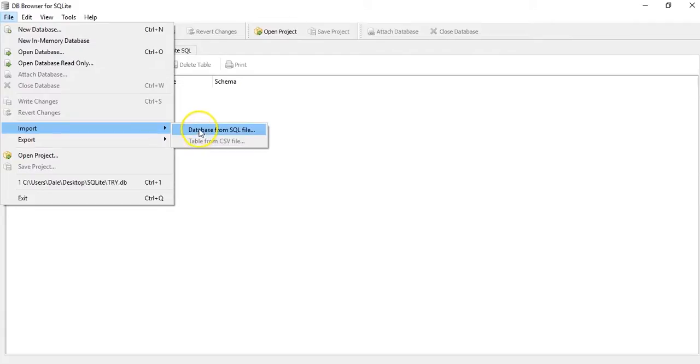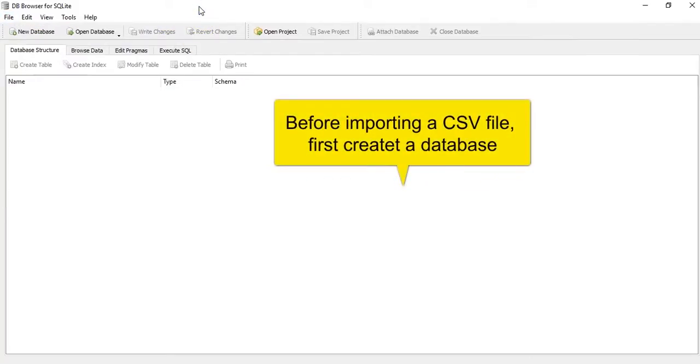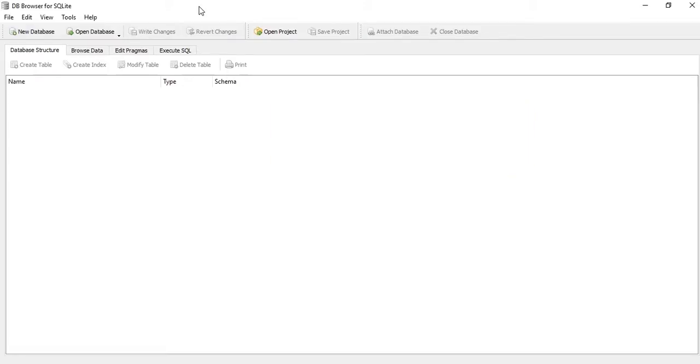So what you have to do for DB Browser and for most powerful SQL database managers is you first have to create a new database. Now think about it. The database is your filing cabinet. And your spreadsheet you're going to put into your filing cabinet. Your spreadsheet is also called a table in database terms. So we have to actually have a filing cabinet before we put a table in there. Does that sort of make sense?